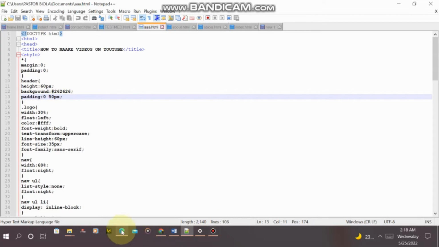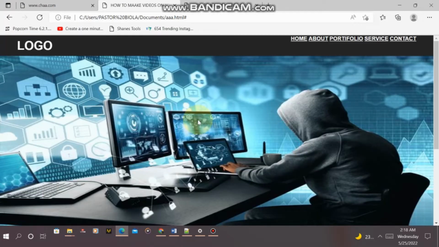The meaning is like, look at it. This is the meaning of that statement now. The meaning is like, one of the padding, there shouldn't be space. Is there any space between all these ones here? Or is there space between this one and this one? So that 50 PZ is for where my logo is.